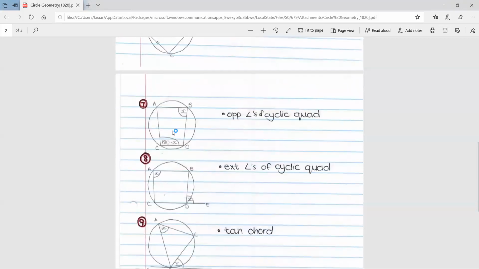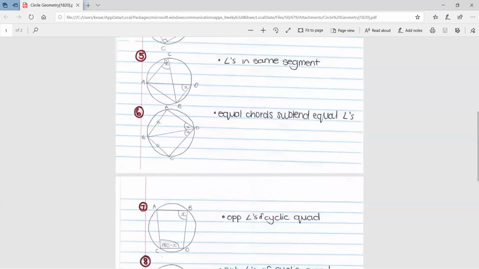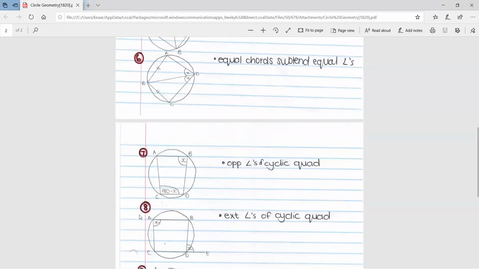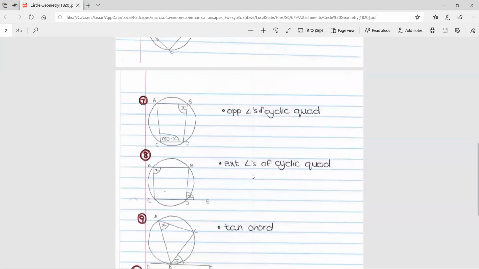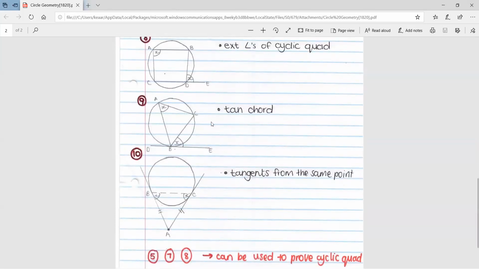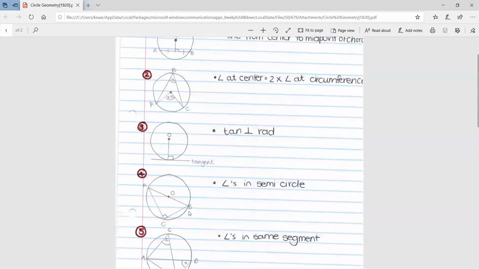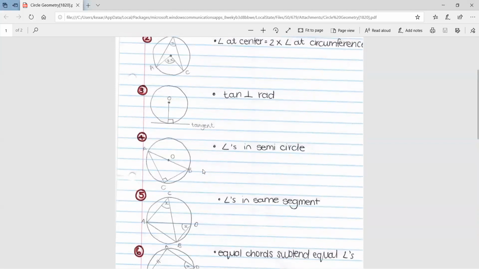Okay. So once again, for proving cyclic quads, you want to try to prove that the angles in the same segment are equal, or prove that the exterior angles are equal, therefore cyclic quad. Or number 7, prove that these two add up to 180, therefore opposite. And then once again, if they want you to prove that it's a tangent, you could try to prove that these two are equal and then say therefore it's a tangent, converse tan chord, or using Theorem 10. Another thing they could ask you is to prove that AOB is the diameter. You would then have to prove that angle C is 90 degrees and say therefore AOB is the diameter, converse angles in a semicircle.